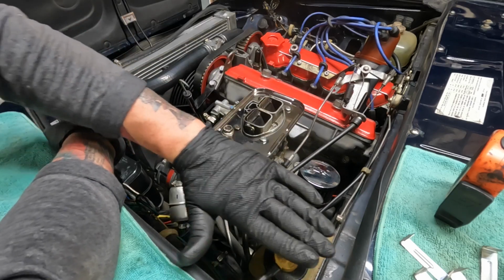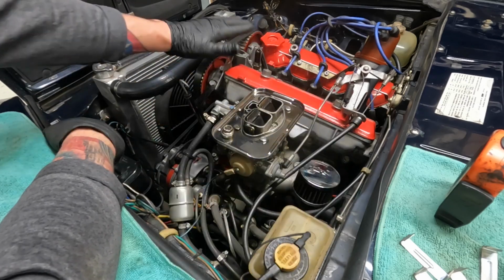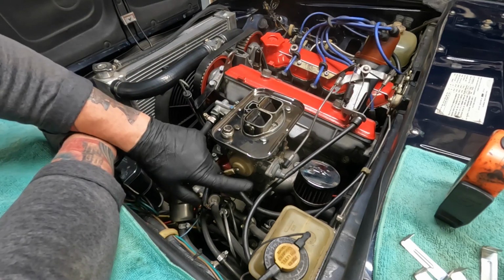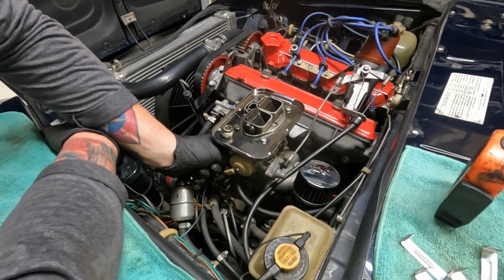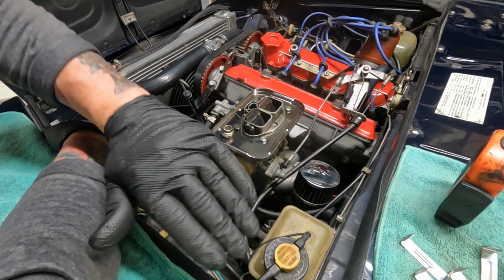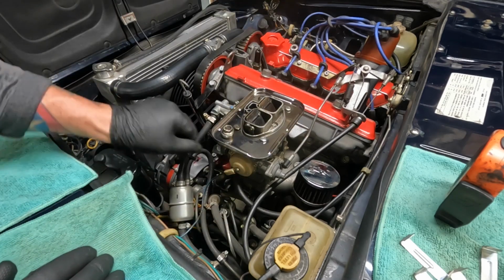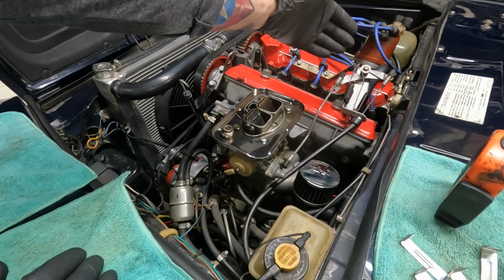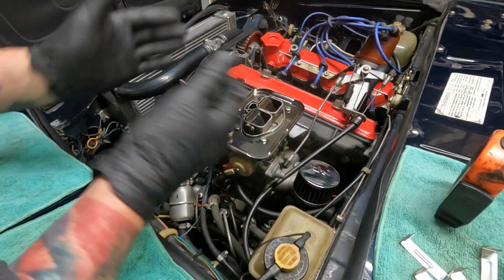Then, if you've got one of those emission control things with all of those vacuum ports on it, rip it off and throw it away and buy one of these, because it only has one port. And that goes to the vacuum advance. If you're not running vacuum advance, then you just plug it off. The Vic manifold only has one port for the brake booster, so there's only two places it could leak: the brake booster vacuum hose, and the hose going into the distributor. If you snug everything down, you're done.